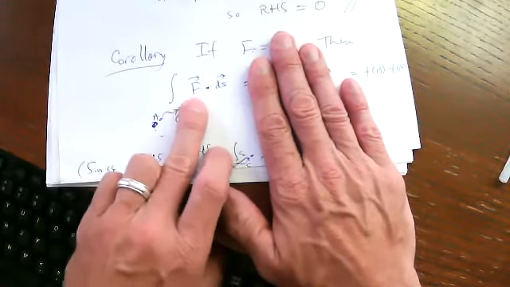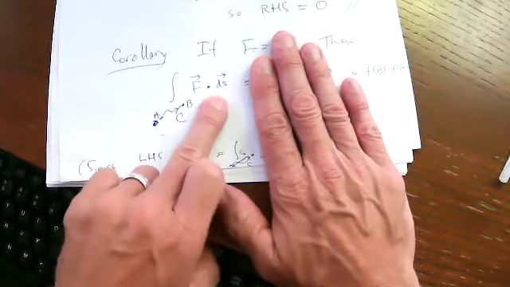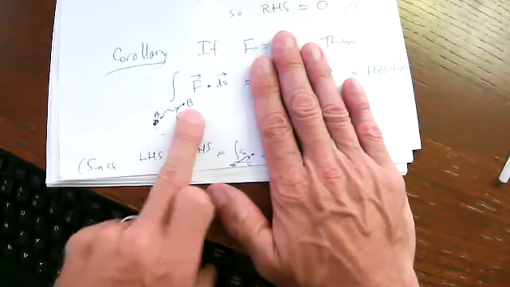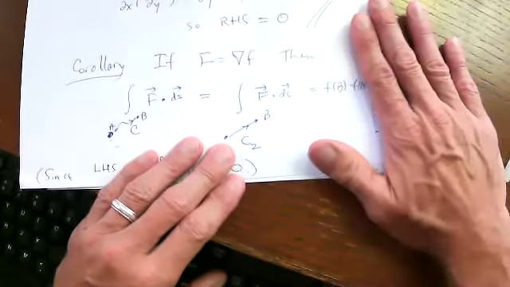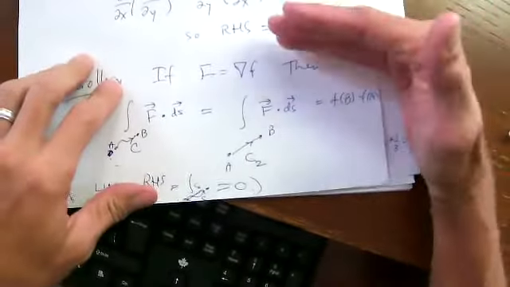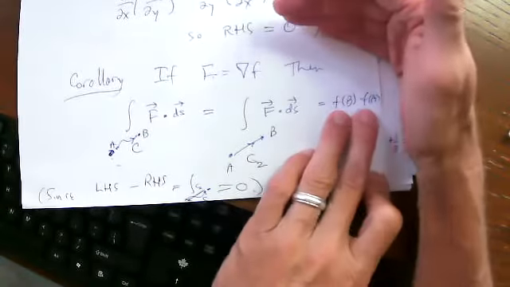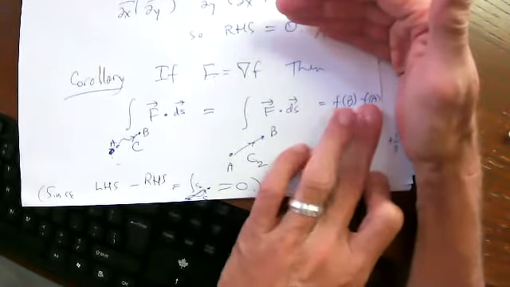And then what this corollary says is that under those circumstances, when you want to figure out how much work is done, that's what this line integral computes. The line integral of this vector field along a path that goes from a point A to a point B, the path doesn't matter. You can have a different path as long as it has the same beginning and ending points, and you'll get exactly the same number. In terms of conservative forces, that makes sense, because you guys probably know from your physics classes that you calculate the amount of work done by simply comparing the potential energy function at the beginning and the end.